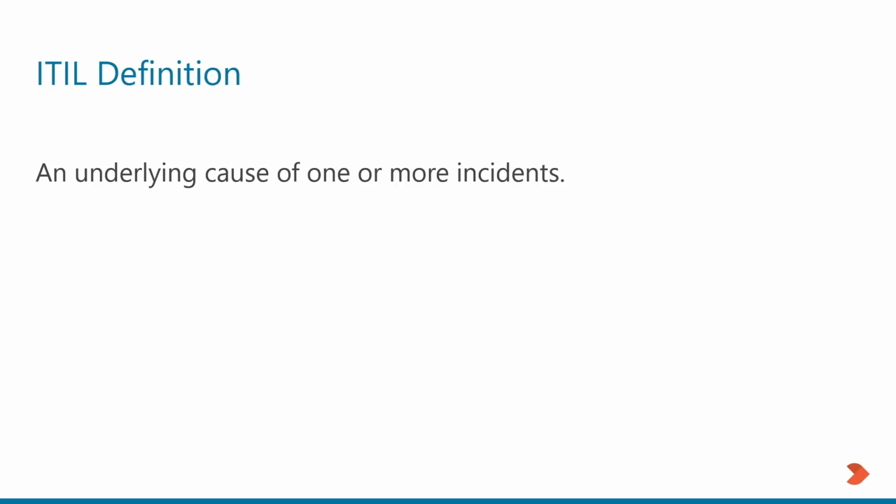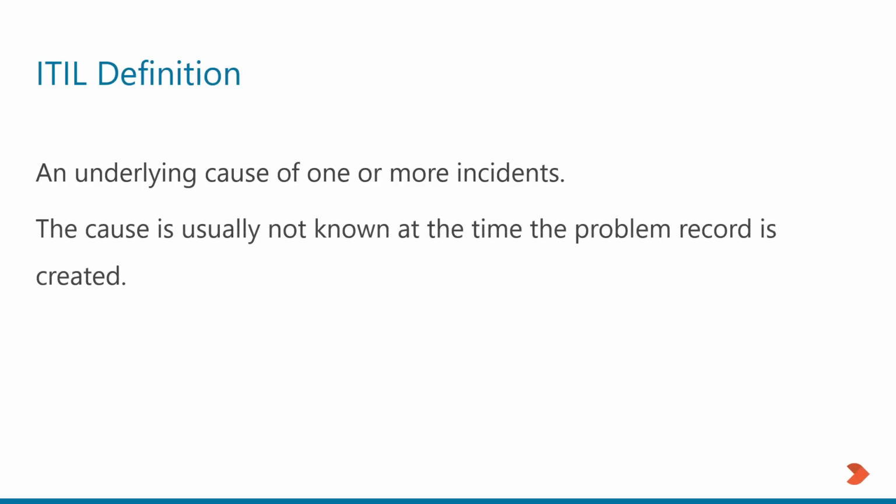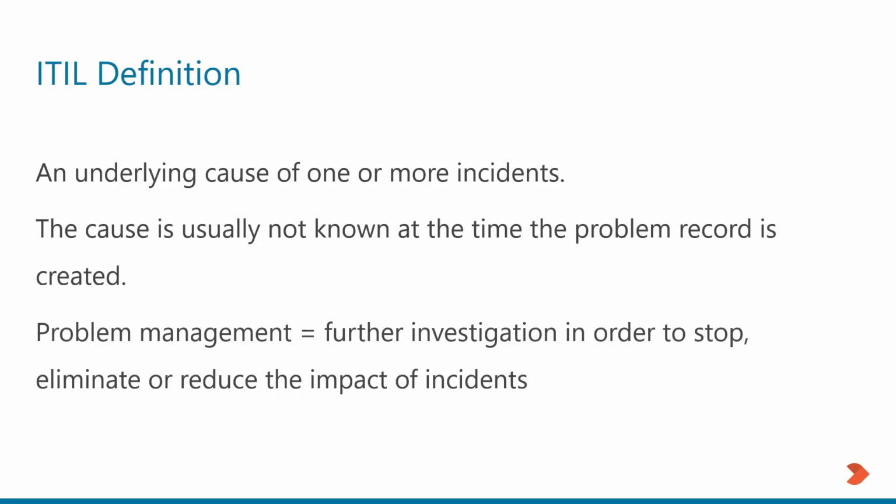Sounds pretty simple. And actually, when you look at a problem, most of the time you won't know the cause at the time that you're logging that problem in the first place. You'll know, hey, we've got a problem, but we don't actually know what the cause is. So where problem management comes in is it allows you to investigate so that you can hopefully stop, eliminate, or reduce the impact of these incidents. So a pretty perfect description.